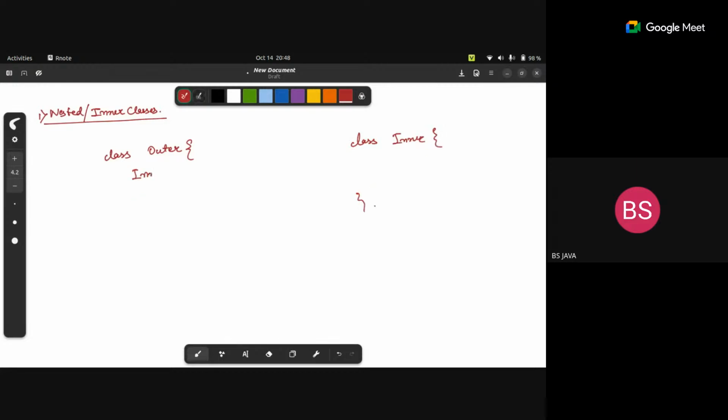I told you that we can have an object of a class inside another class as a data member. Right? We have seen this thing.